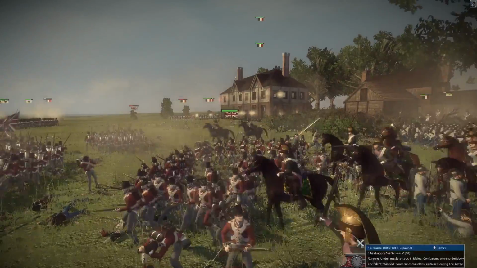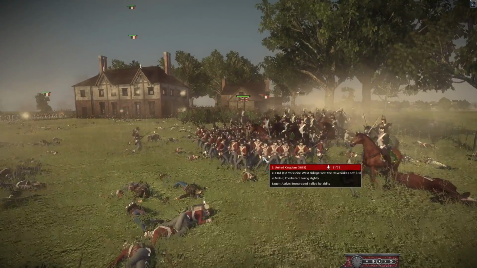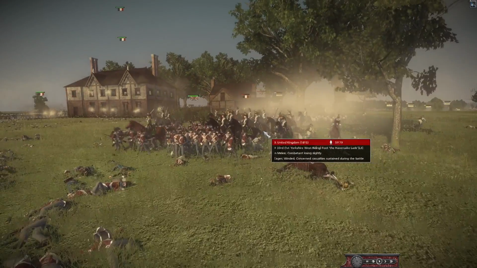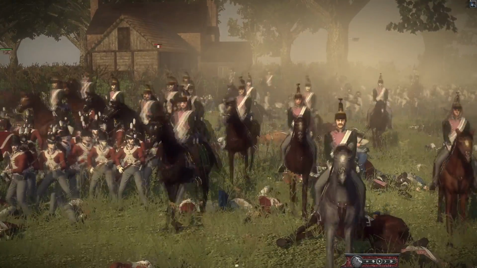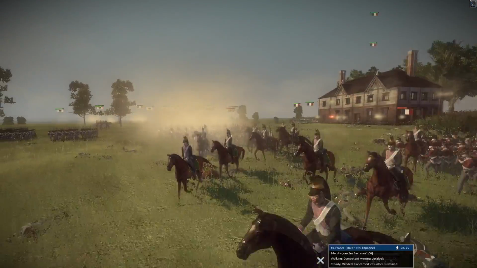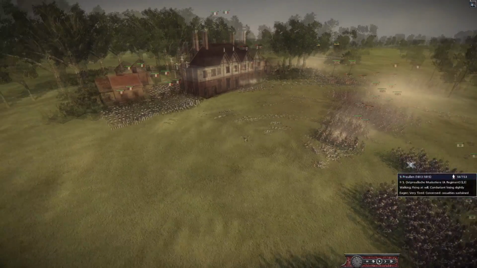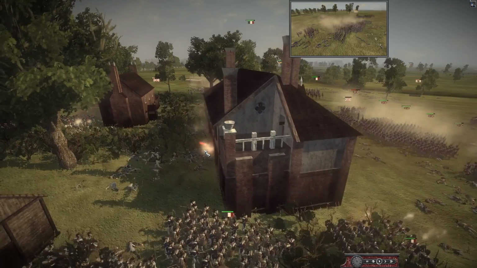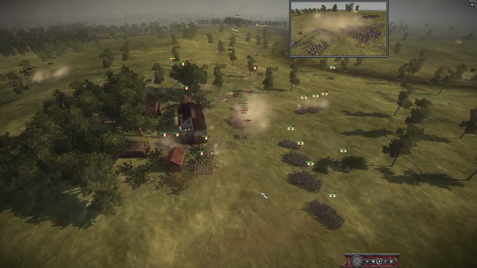You got some UK who formed square, getting charged by some French dragoons. They formed square, though, and this should hold back this cav. Probably cause them to break. And the UK are just going to form up around this house and force the French to fight with their backs to the wall. Although this looks like it's going to be a little painful for them.